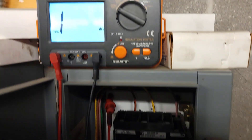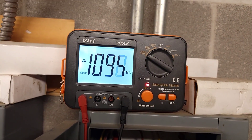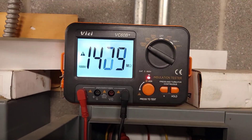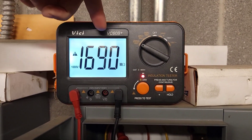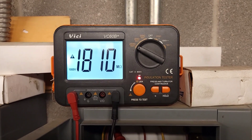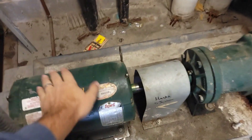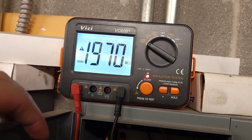We've got our leads hooked up, and I've got to switch over to 1,000 volts. Those are good numbers. I would much prefer to see this spike above my range, which is 2 billion. You see how we're steadily increasing and we're on the incline — that's a really good thing. I'm going to continue to watch it to make sure it doesn't start to stabilize and then come back down. This motor is completely cold, so it is possible that once it heats up that number could change, but even if that were the case, I wouldn't expect it to drop that much.